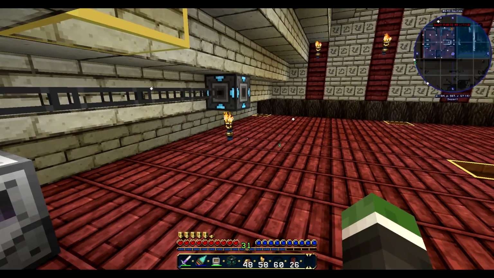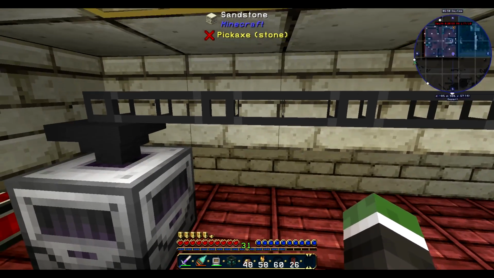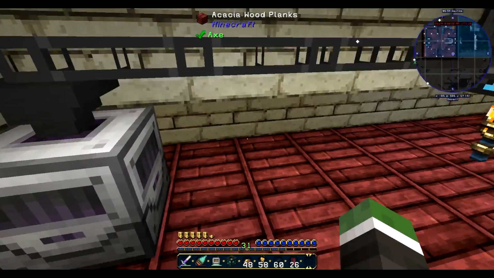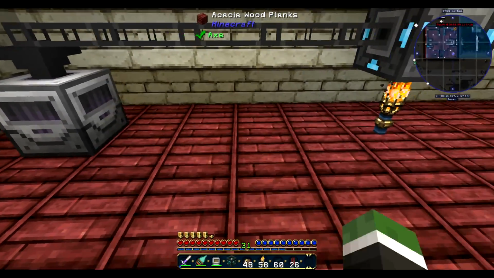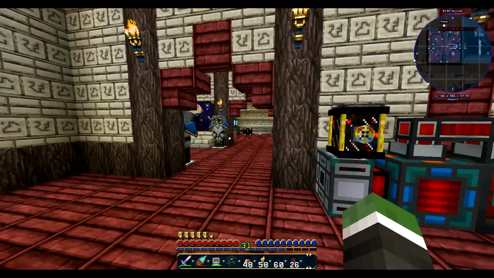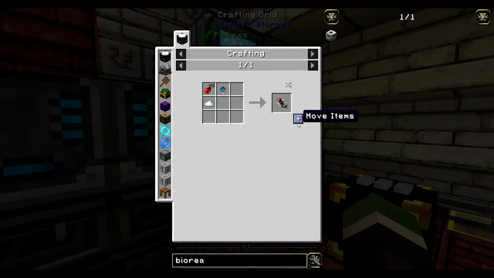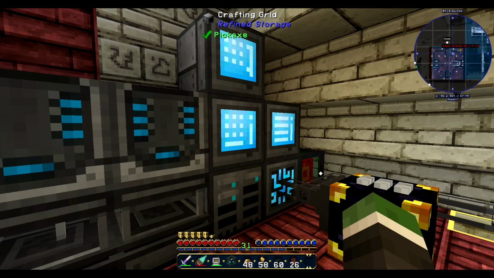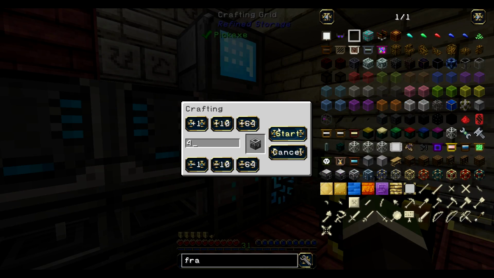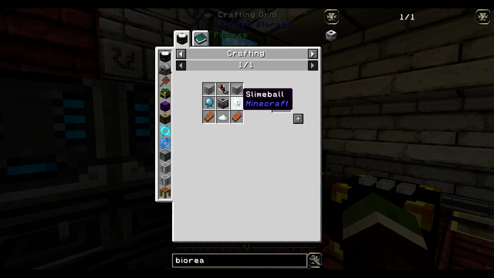Alright, now another thing I need to start thinking about is how am I going to get this where it needs to go. And surprisingly, I have a solution. I feel like I need to get some more bioreactors on the way. Maybe 2, 3, 4, 5 in total would work. I do have enough mushrooms. No. Just 4. Frame, machine frame. And the only thing I need, I probably won't have enough slime balls. That's my only concern.